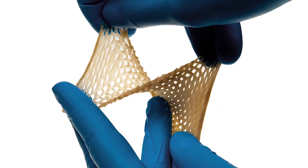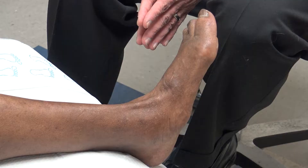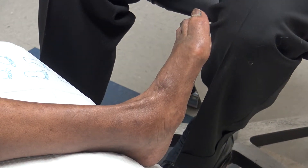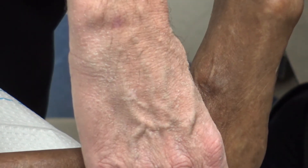Margie had a second wound that also needed attention. Dr. Klein decided to use a product called Thera Skin, which is organ donor skin. He eventually used even her own skin — not through a skin graft, but through something called epidermal harvesting, where they create little water blisters of skin cells and place her own skin on the wound, which ultimately closed it. With the help of Thera Skin and Margie's own skin, the wound closed in just five weeks.